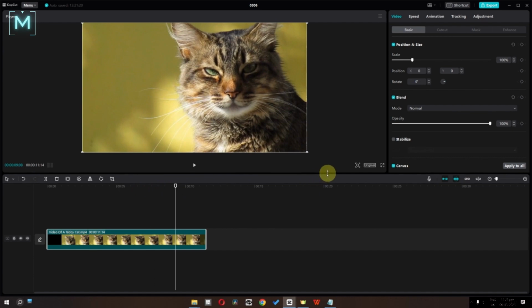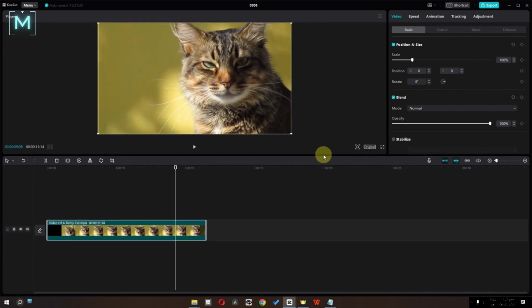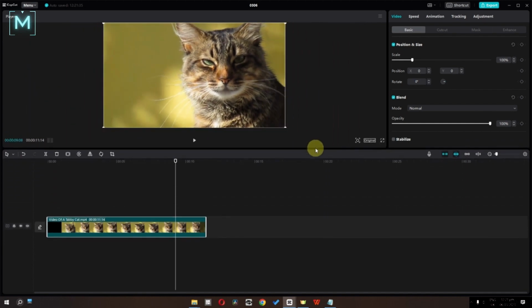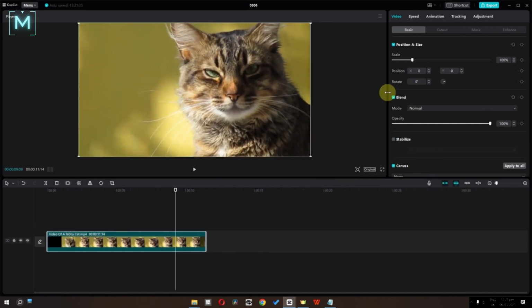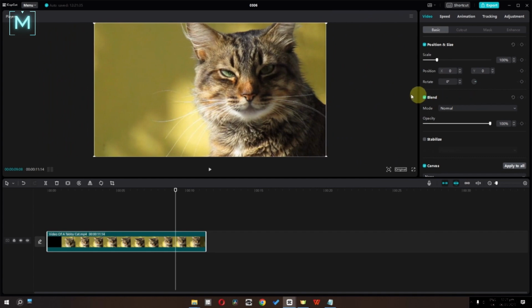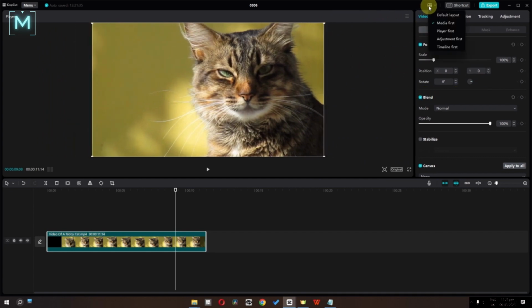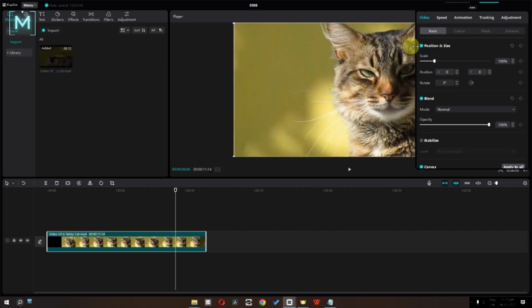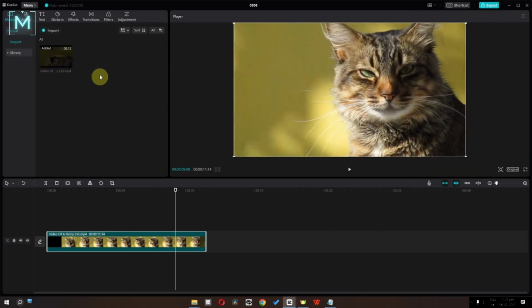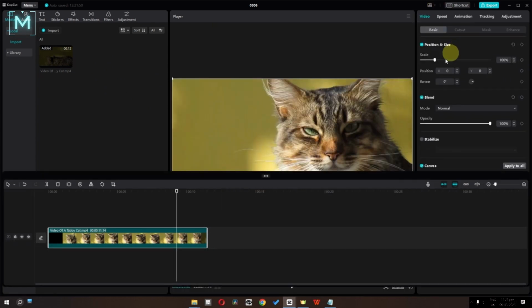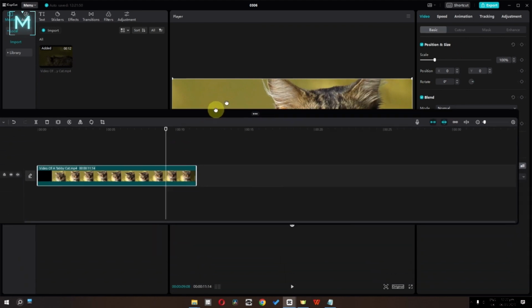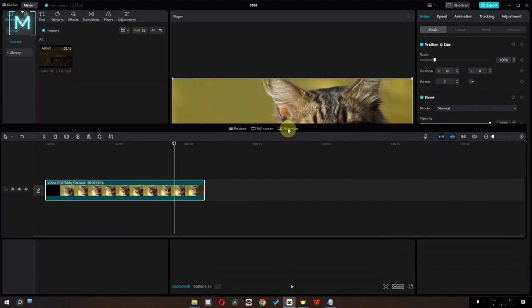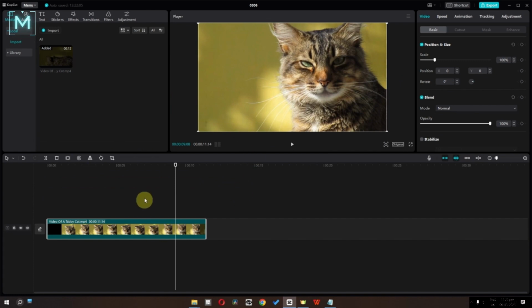We can also click here, we can drag this, we can arrange our timeline, we can arrange the workspace. So we can also click here, we can push this to the right side. We can also select the adjustment first and we can minimize it. And now we have the media, we minimize the adjustment. We can minimize the timeline. So as you can see, now we have the timeline, we can drag this anywhere, we can minimize, or we can click on restore. And now we're back to the original. Or we can just click here, we can check default layout.